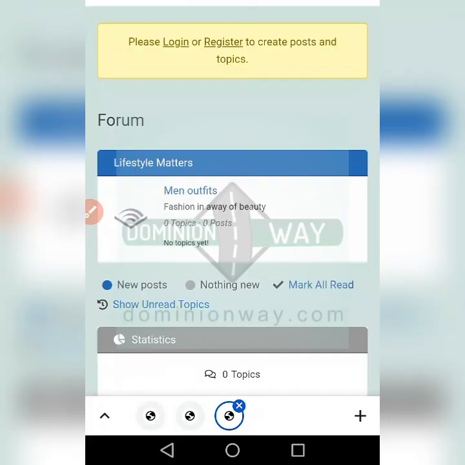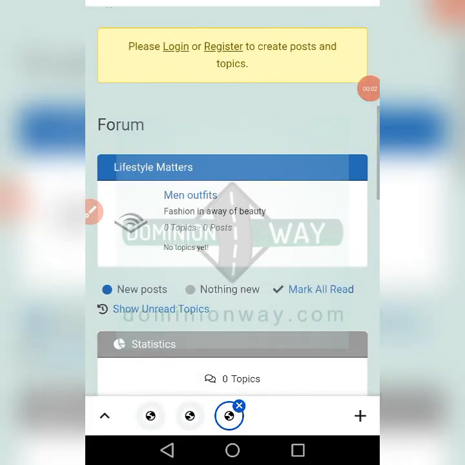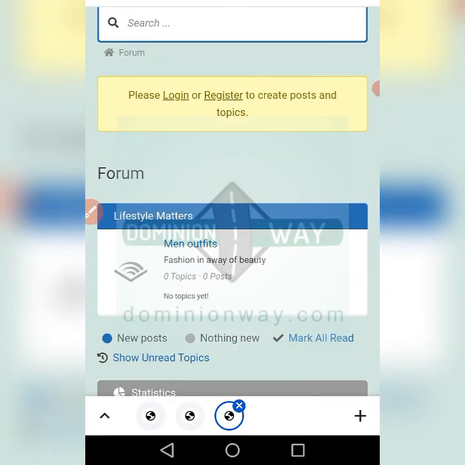It's no more. Because I'm not logged in, I'm unable to see the educational sector category because I have set a user group for it.